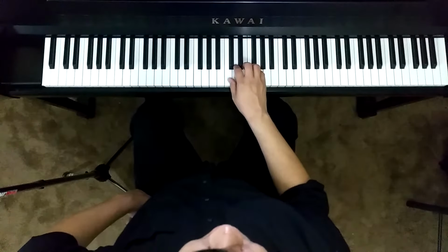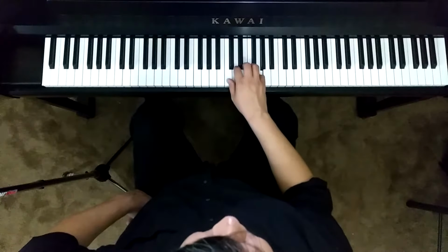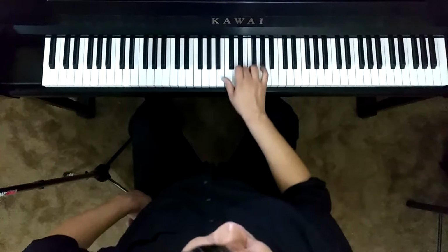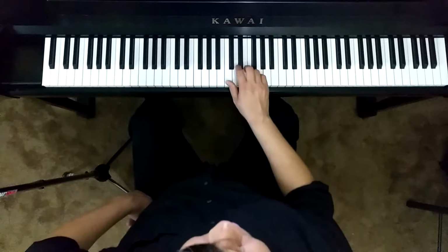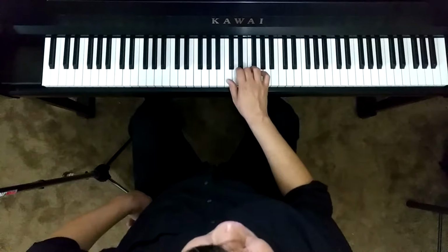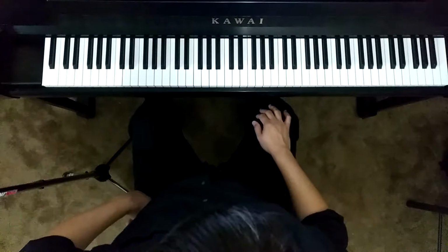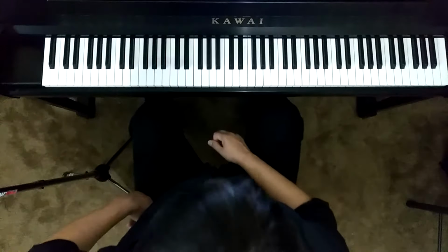1, 2, 3. G, 2, 3. E, getting a little bit louder. 3. C, 2, 3. E, 2, 3. F, getting softer. 3. D, 2, 3. E, 2, 3. 1, 2, 3. All played slur and legato. Very good. Please remember to review that step multiple times.